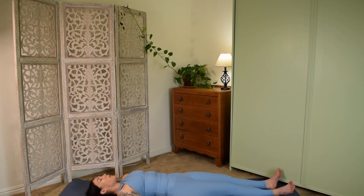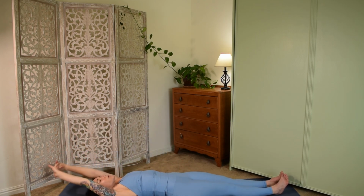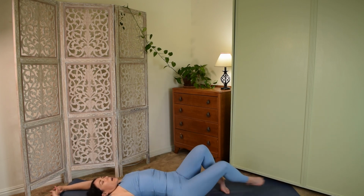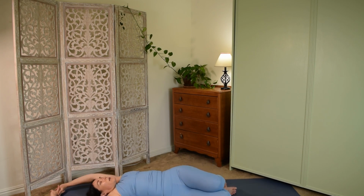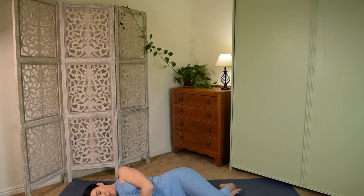Slowly begin to wiggle your toes and your fingers. Maybe do a full body stretch. Inhale if that feels good to you. And then exhaling, slowly turn to your right side, rolling and resting your head on your right arm, staying here for a moment.